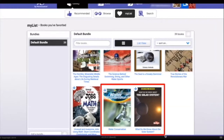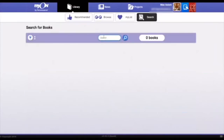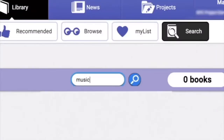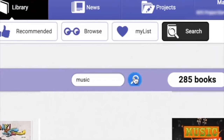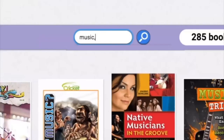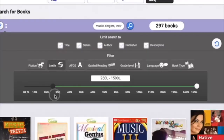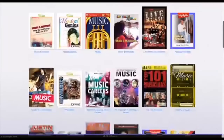Finally, if you still can't find the books you want, you can always use the advanced search feature. For example, if I want to read books about music, I can just type that word into the search and click the magnifying glass. Now all the books related to music will appear in your search results. Sometimes you have to use multiple search words to find all the books you need. If you get too many books, you may want to use filters. You can adjust your search results to be based on your reading level and click the magnifying glass again. See? Now there are just books at my reading level.